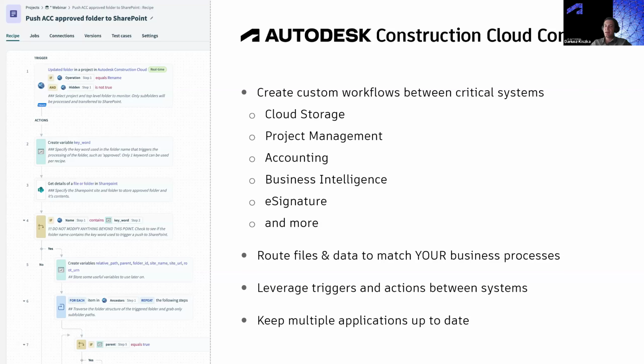And what makes the ACC Connect powerful is the flexibility. Instead of one-size-fits-all integration, it lets you build a tailored workflow specific to your business process. For example, you can trigger a workflow when a file is uploaded or when an action is completed in another platform. And once configured, these workflows run automatically. So it keeps your system in sync without manual effort. It's like a streamlined, value-driven solution.